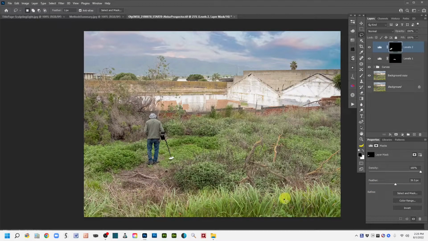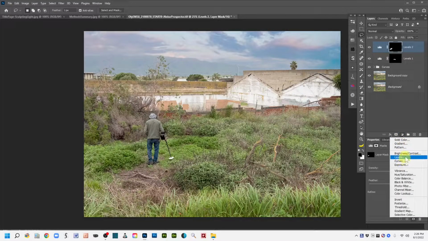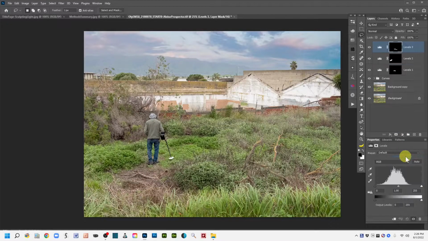Okay, and then now let's just try one area like we did with curves where we're going to be choosing some highlights we can work with. So let me, using the lasso tool, come in and again sort of draw another little visual arrow towards our prospector by selecting the area that was more in the highlights on this bush. Open a new levels layer. See, we have our selection, and in this one, as I said, we want to brighten up the highlights.